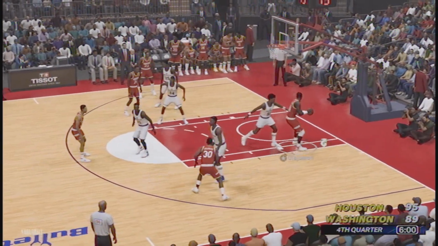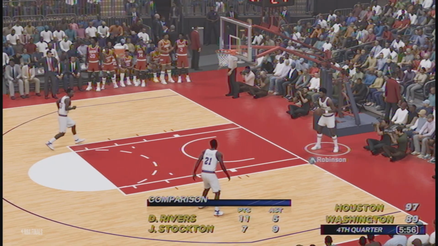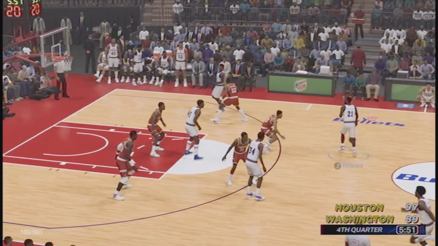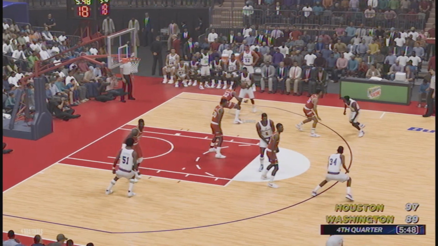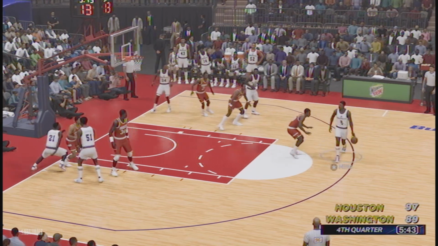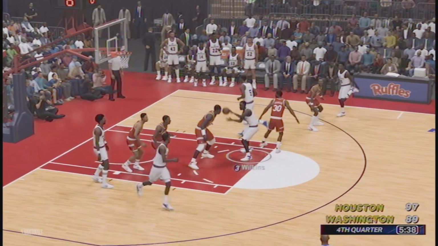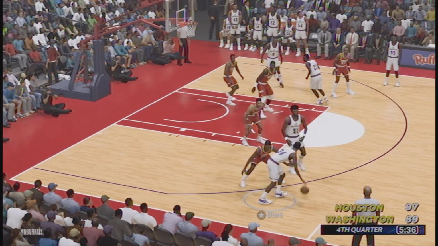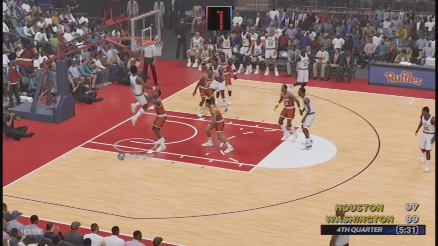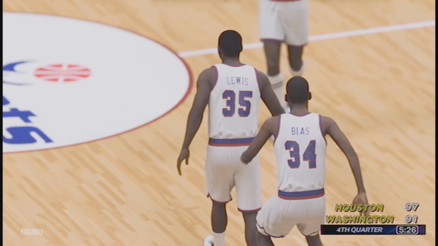Rivers passes to Charles. Here's Olajuwon. And he drops it in from the low post. Olajuwon's got 8 here in the quarter. He's somebody that's really comfortable carrying the offensive load. Lewis on the wing. Here's the pass to Mills. Here's Wilkins. 5 to shoot. Pass to Robinson. He drains it as the shot clock ticks down. It's winning time, and that's a winning play.